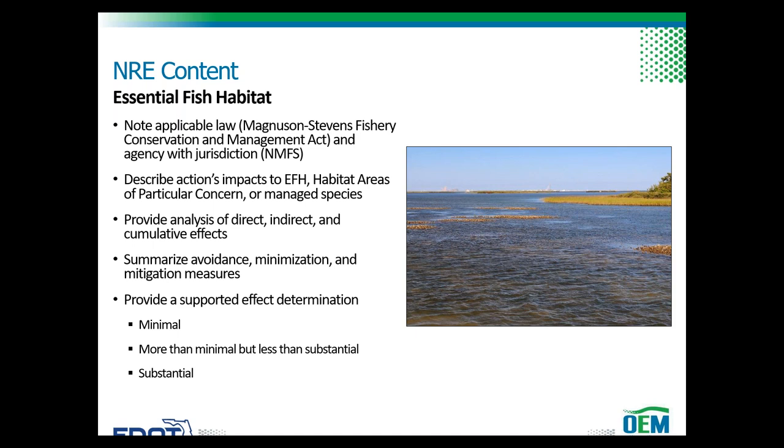Critical habitat, on the other hand, is for the protection of rare, threatened, and endangered species listed under the Endangered Species Act. EFH is for managed fish species, not protected fish species. The Magnuson-Stevens Act requires federal agencies to consult with NMFS regarding impacts of their activities on essential fish habitat. This is documented through an EFH assessment provided in the Natural Resources Evaluation. If a project goes through ETDM screening, NMFS will often provide comments as to whether an essential fish habitat assessment is needed.